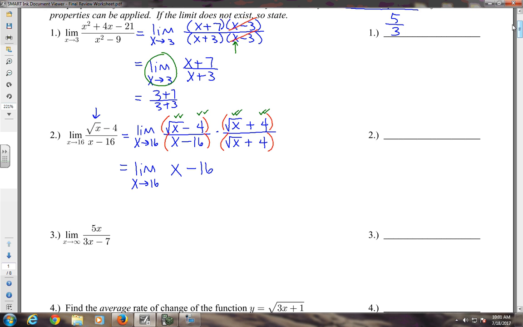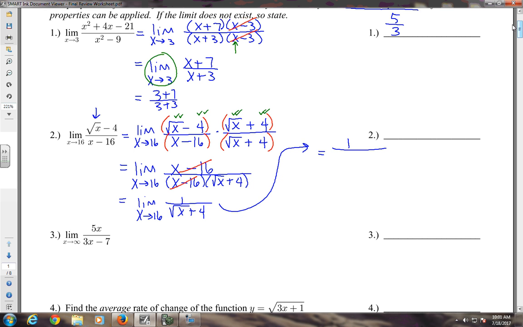Now, in the denominator, I'm going to refrain from FOILing. I'm going to leave those in factored form and I hope you can see why, because notice we can now cancel the trouble factor, the one that was causing the 0 in the denominator. The remaining expression, then, we can evaluate the limit by direct substitution. Remember, when we evaluate the limit, we drop the limit operator. So I'm plugging in 16 for x and simply calculating the result. So the correct limit on this one is 1/8.